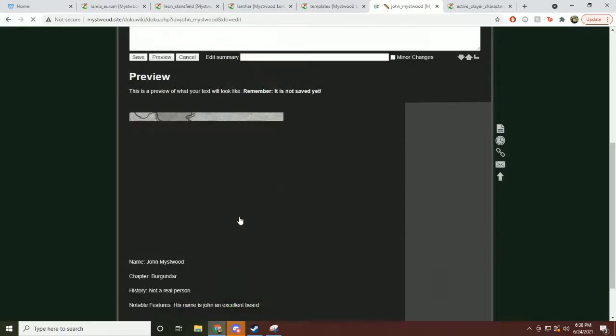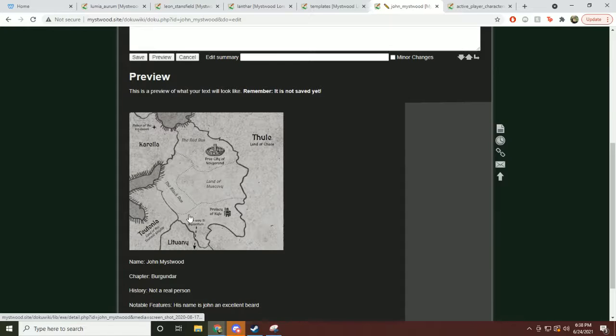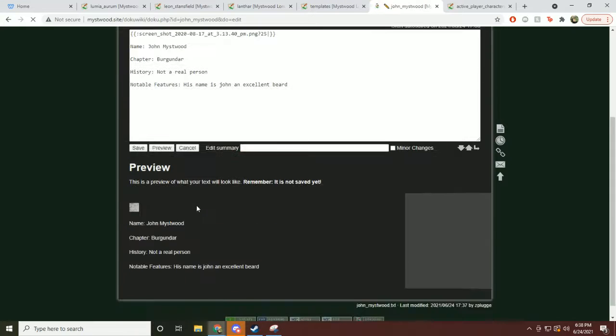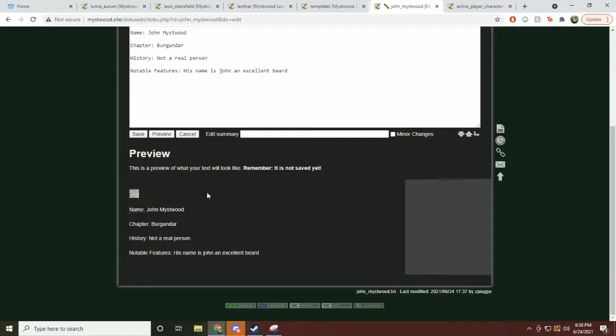We could preview it again, and we can see that it's a much more usable picture. This can be edited to just about any size, so if you wanted to use this as a small profile picture of some kind, we can edit it right down to, say, size 25, preview it, and as we can see, we've got something really small there that doesn't have much practical use, but you might find one.